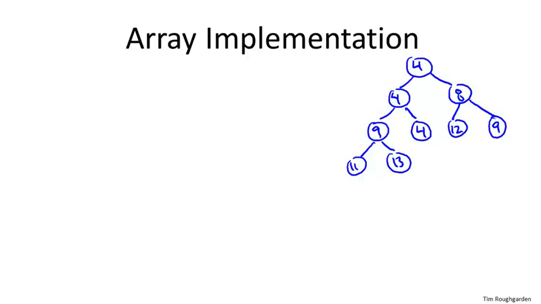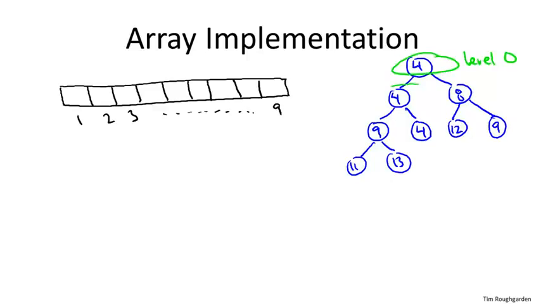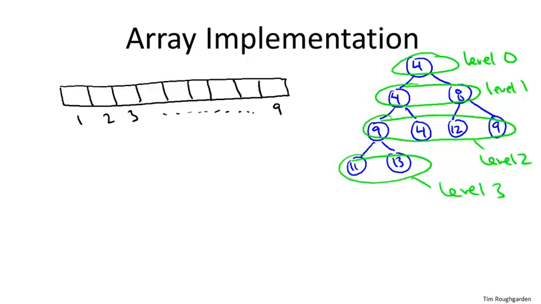And the way we're going to map this tree, which is in our mind, to this array implementation is really very natural. We're just going to group the nodes of this tree by their level. So the root is going to be the only node at level 0. Then the children of the root are level 1. Their children constitute level 2. And then we have a partial level 3, which is just these last two nodes here.